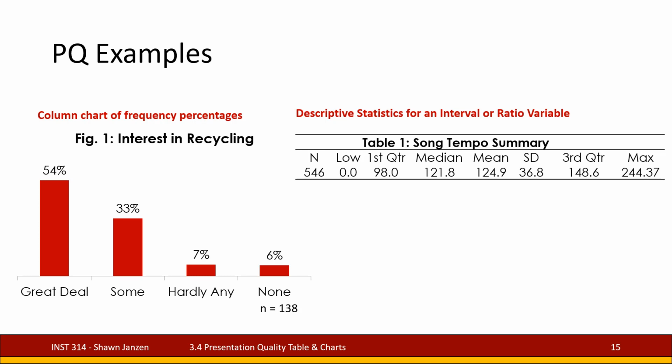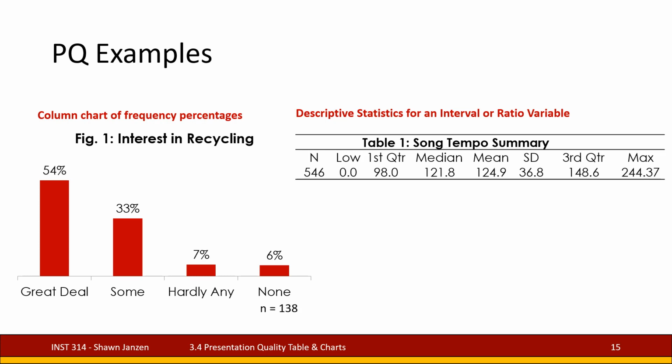The title of the chart and the axis labels are large, clear, and easy to read. And there's a sample size underneath at 138. That way we've got a reference point when we're looking at those percentages of how many people were actually there. 33% of 100 is a lot different than 33% of 10,000 or 100,000.